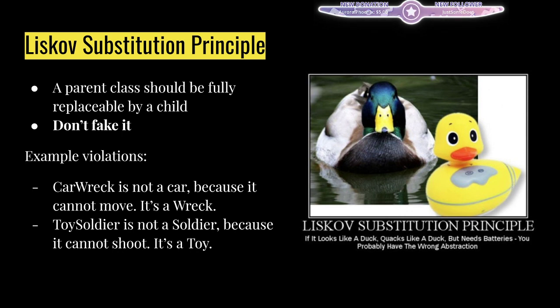Call things what they are, implement the contract that you promised to implement, and do not fake it. And this is a great example on the right. If it looks like a duck, if it quacks like a duck, but needs batteries at the back, you probably have the wrong abstraction.